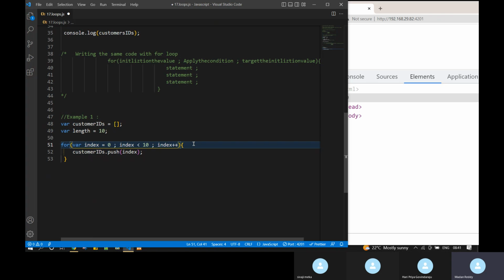So as of now, I'm just incrementing the index value in each and every repetition. Every repetition is continuous: first repetition, second, third, fourth, fifth, seventh, eighth, ninth, and coming to the 10th. So 10 less than 10, the condition is false, so this repetition is going to be stopped. Until then it is continuously repeated.